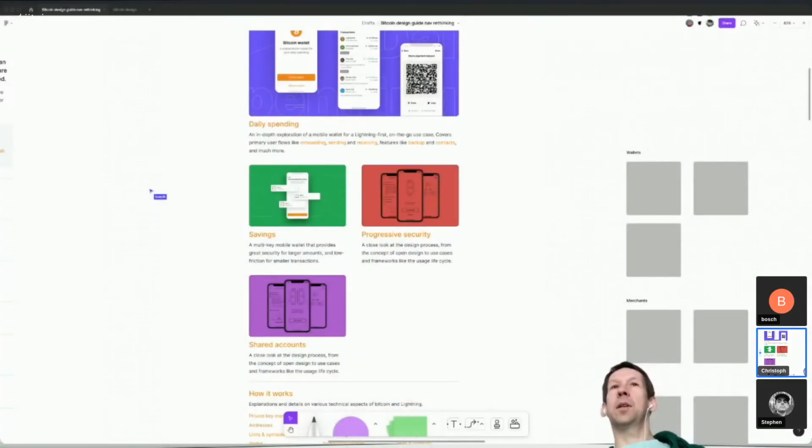Didn't we say we wanted to make them use cases instead? Instead of case study, because it's not like an analysis of a real situation that happened. It's like, well, this would be a use case for this type of design. I'm not sure if I would call it a use case.